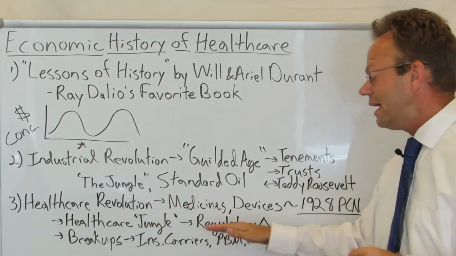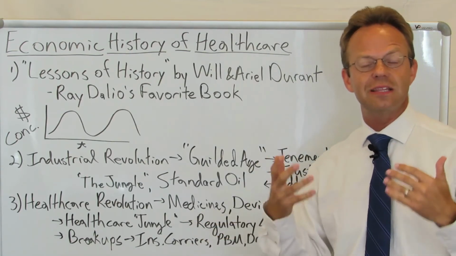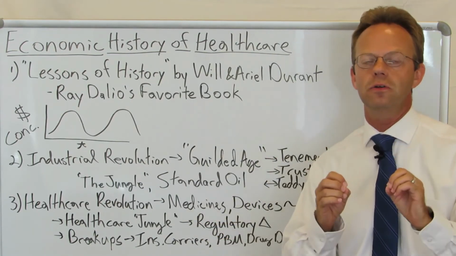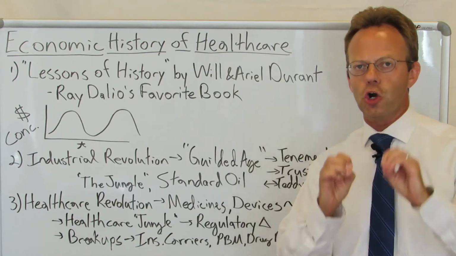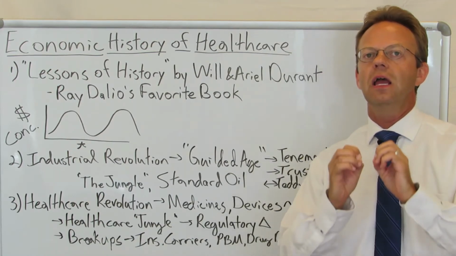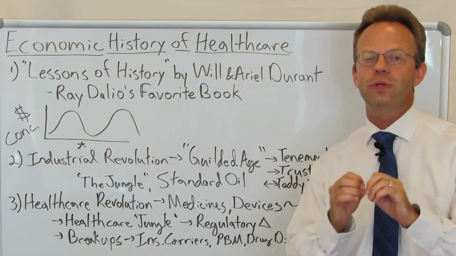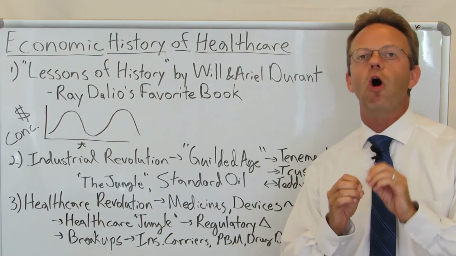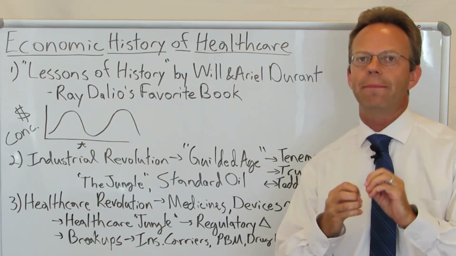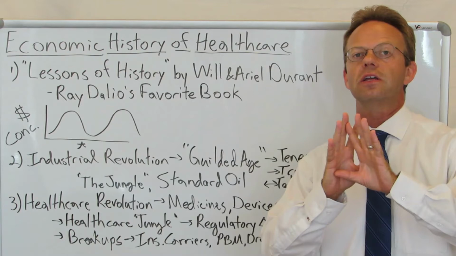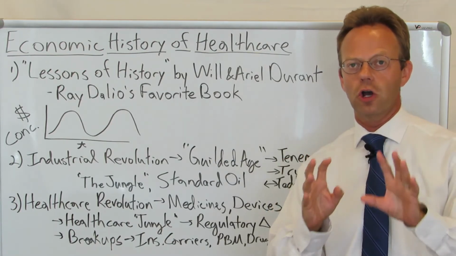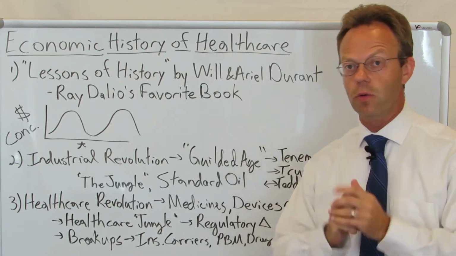And what has that led to? It's led to regulatory change. It's led to things like the Affordable Care Act. But I will tell you that the current regulatory environment today is most likely not going to exist. You already see regulatory changes happening today, the continued regulatory changes are going to happen, and they're probably going to accelerate.